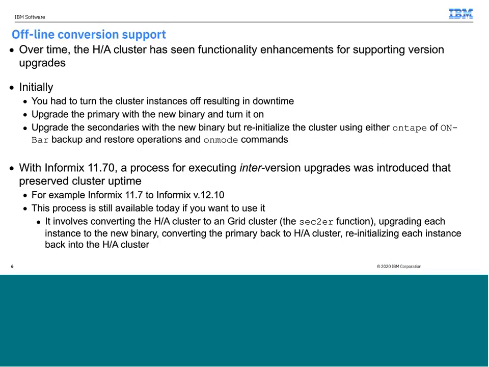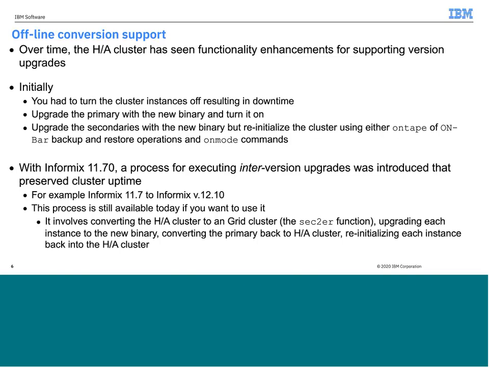So how did we deal with that over time? How did we rev the HA cluster over time? Initially, when the cluster first came out and into the 11.10 and early 11.5 time frame, you only had one choice, and that was to take the entire cluster down, upgrade the primary, turn it back on, upgrade the secondaries, and then reinitialize them from scratch. Whether you used an on-tape or an on-bar restore process and then the appropriate on-mode commands, basically you had to rebuild the HA cluster from scratch. And that was painful.